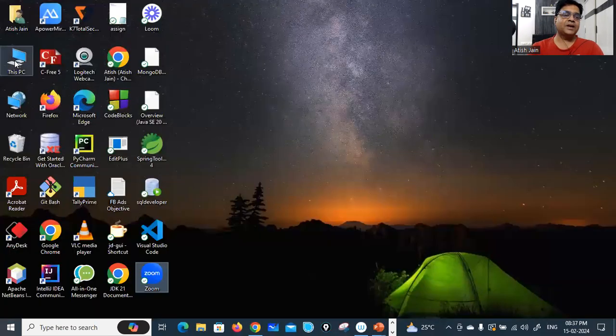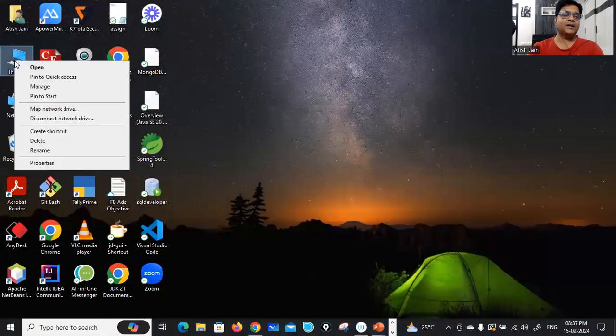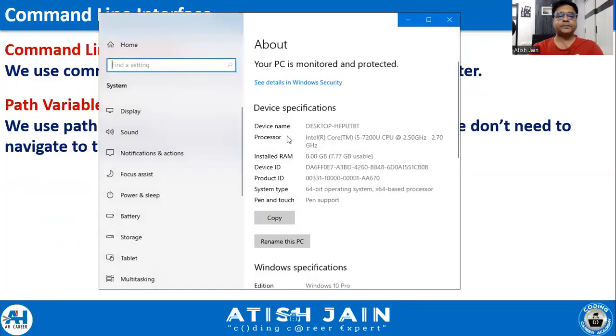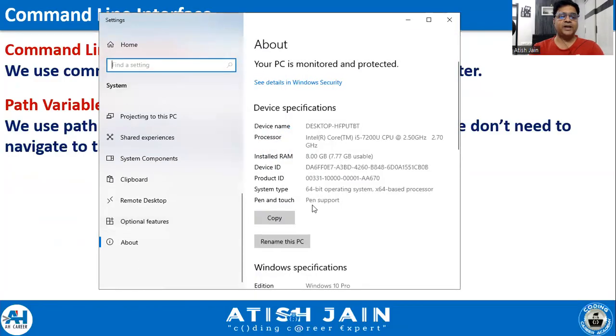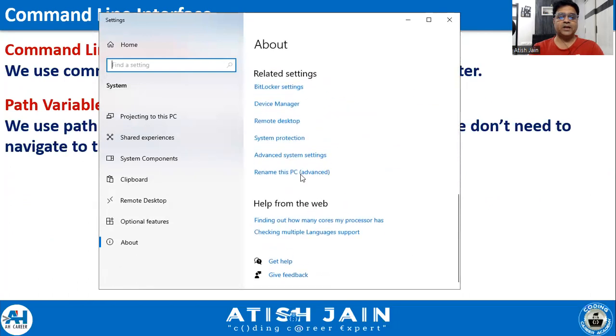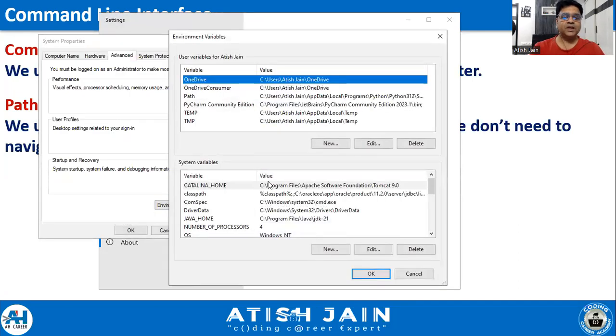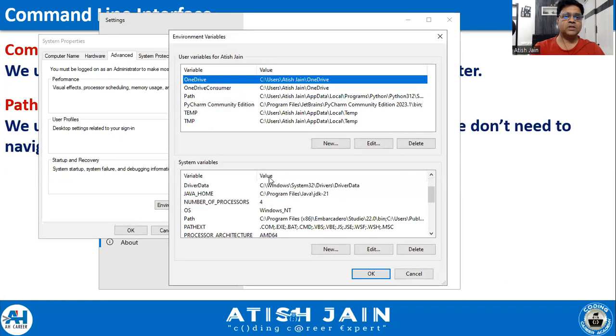Let's try it. I'll right-click on This PC, go to properties, and in properties you'll find advanced system settings, then go to environment variables. This is for user variables, and this is for system variables.